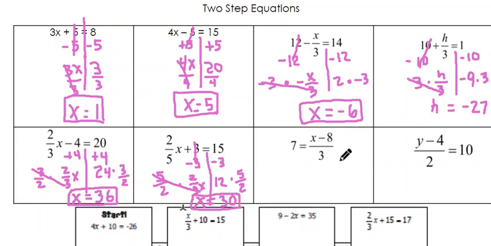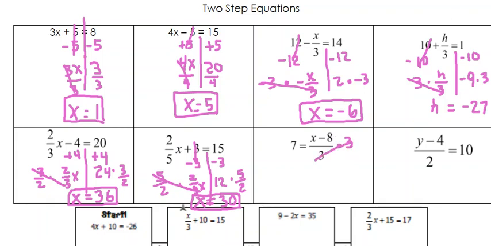All right, my next two equations are a little different because I have this whole big fraction bar here. So usually I would do like plus 8 and move it over there, but I can't do that because it's being divided by this 3. So I have to get rid of this big fraction bar first. So whenever you have a big fraction bar, you need to get rid of that first. So a fraction bar means divide. So to get rid of that, I have to times.